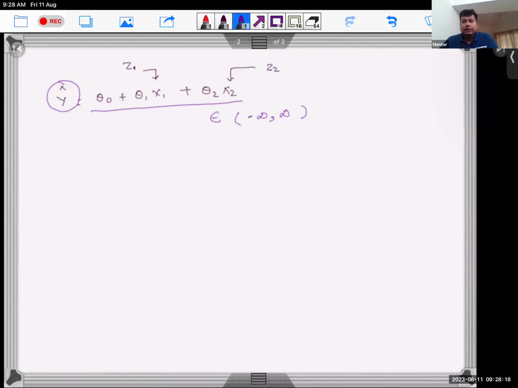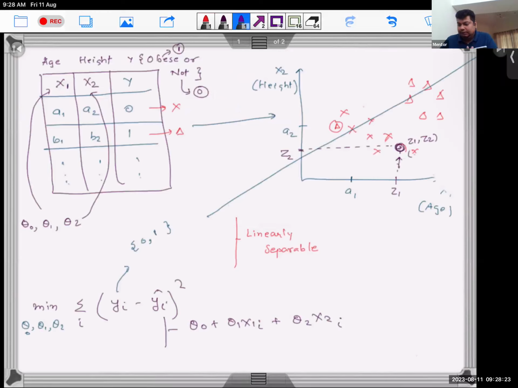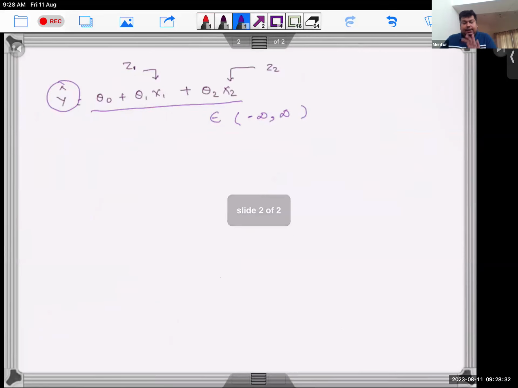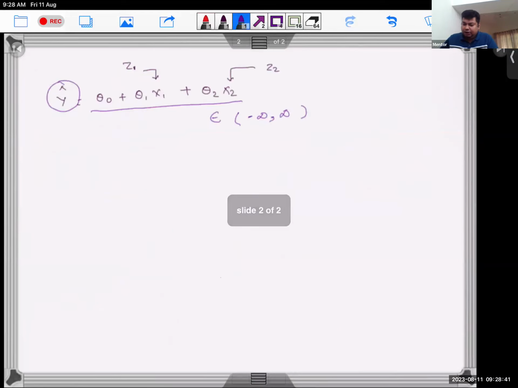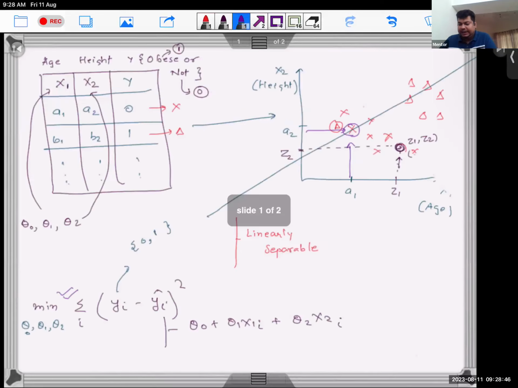Now I have a simple question. If I give you a point which was already in the training data set, let's say this point, which is A1, A2. If this function did a good job, and you obtained some thetas from it, if I put A1, A2 in this, what do you think this function should output for this A1, A2? The actual y. What is that? 0, right? Or it should be a value which is very, very close to 0.